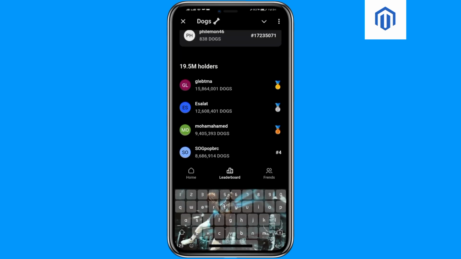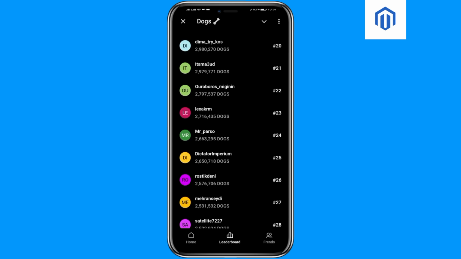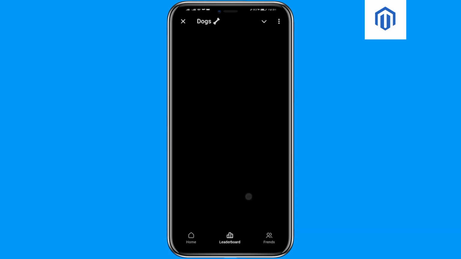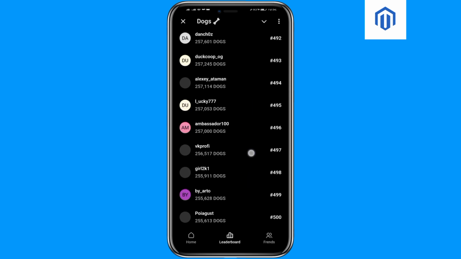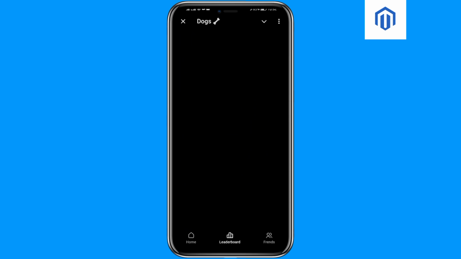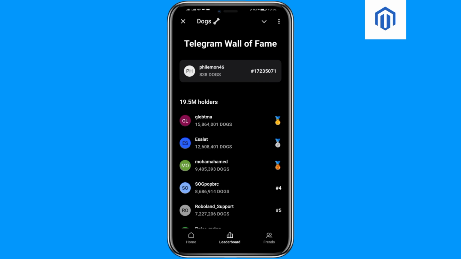This is the leaderboard over here, and if I want, I can try to track myself, but I don't think I'm among the first people, because they have a lot of coins and I might be among the last. If you also register, you can come on the leaderboard and track your position. They show the first 100 people, I think, if I'm not mistaken. According to the statistics, this dog coin has 15 million holders, so around 15 million people are holding the dog coin. As you can see, it's even 19 million now. Sorry about that, it has increased.